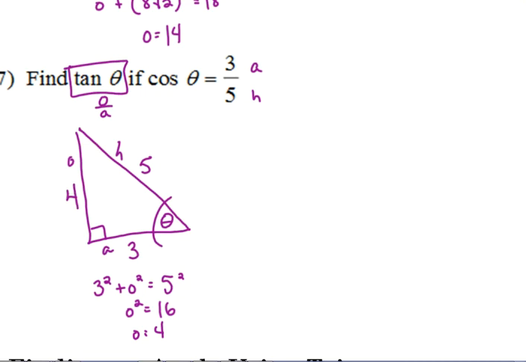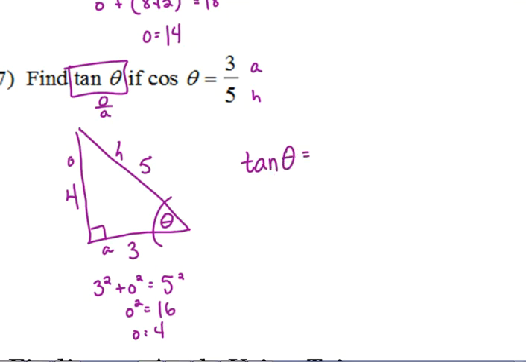Now we're going to talk about this here in a minute, but this is one of the special right triangles, okay? 3, 4, 5. If the legs are 3 and 4, then the hypotenuse is 5. So if you know any two of those three pieces of information, you can find the third. In this case, we knew the hypotenuse was 5 and one of the legs was 3, so we should automatically be able to say that the other leg is 4. But the Pythagorean theorem still works. It just gets you there a little bit faster if you recognize the special right triangles.